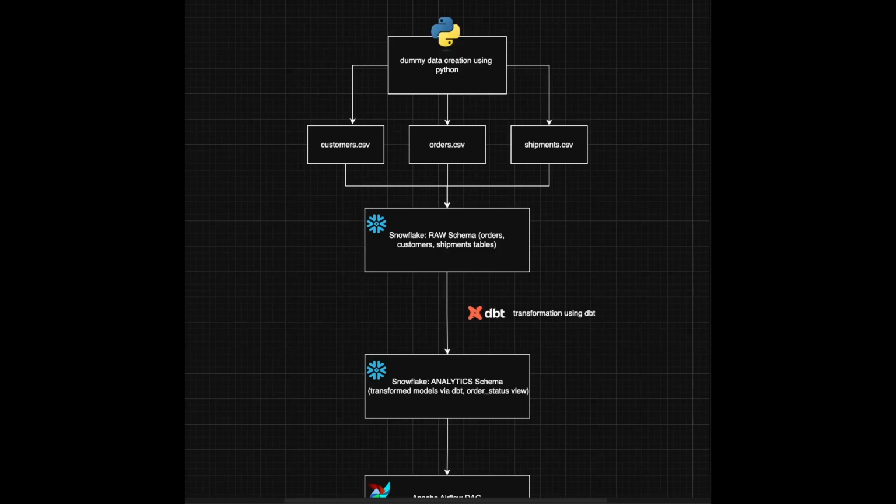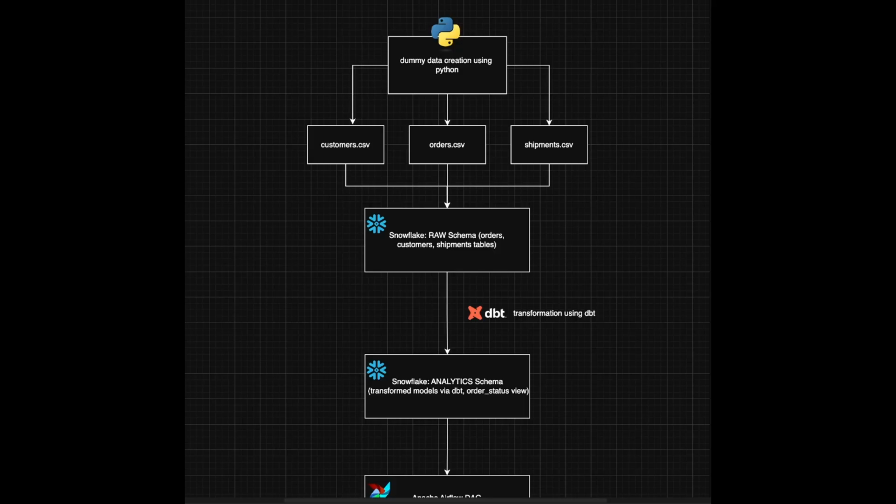In this video, we will build a real-world e-commerce monitoring order pipeline using just three tools: Snowflake, dbt, and Airflow. You need to know Python for this project. We will track how orders flow from placement to shipment to delivery, and even detect delays automatically, which will happen in the DAG. By the end of this project, you will have a fully working pipeline, loading data, transforming it with dbt, and orchestrating it with Airflow, including the alerts.